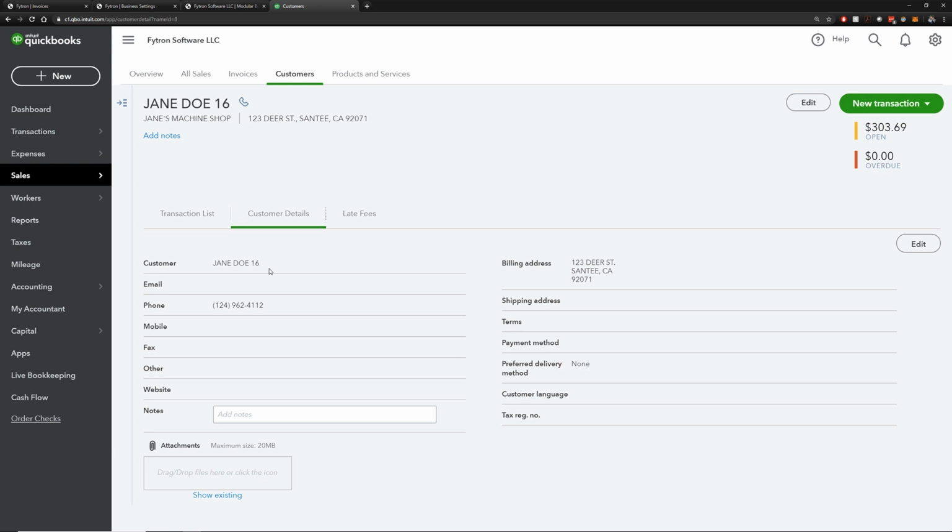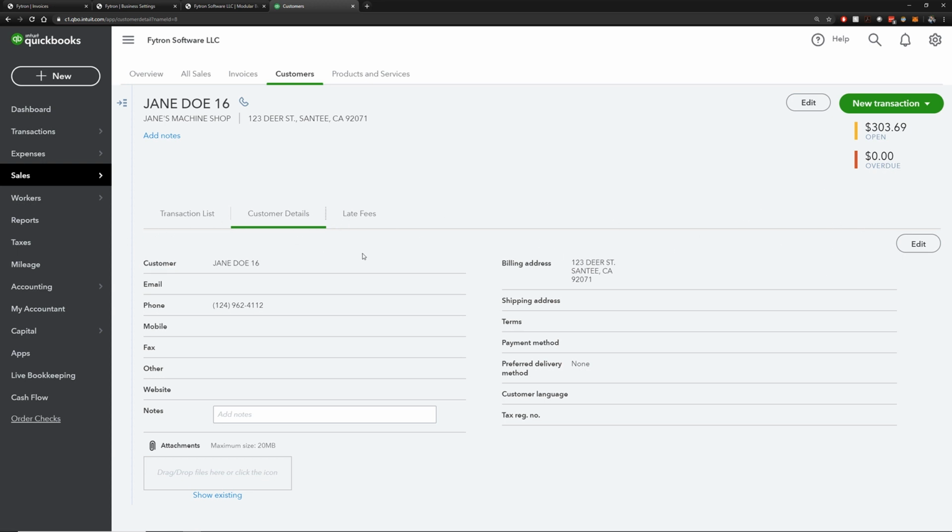So when we move things into QuickBooks, we have to make sure that if you have two Jane Does, they're unique, right? We can't just add on non-unique things. So we add in their customer ID. So you will see that. We may change it to something else later, but at least for now, this will make sure that there's no conflicts and things will sync up correctly. Okay, so that should all be good.